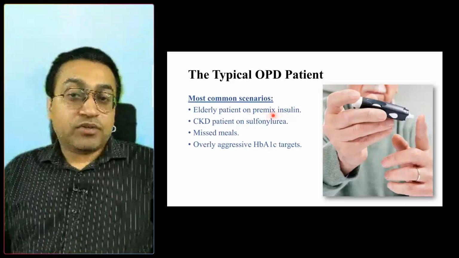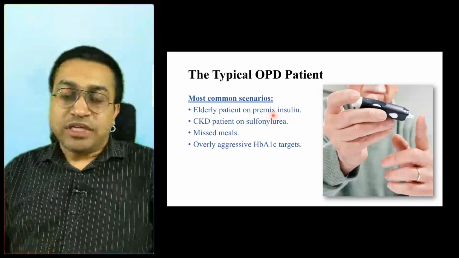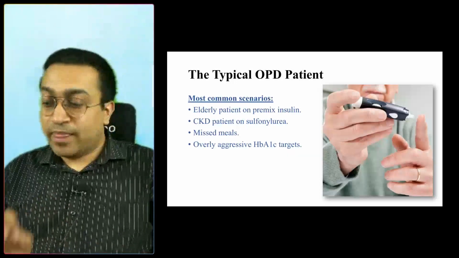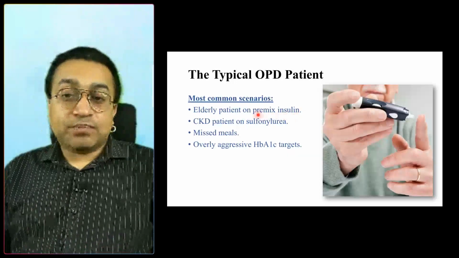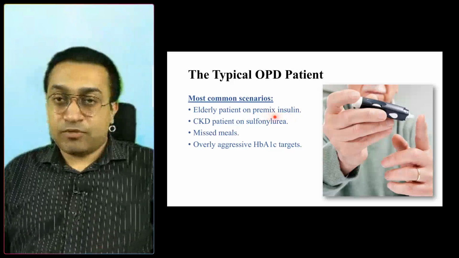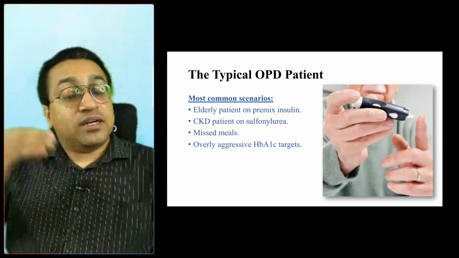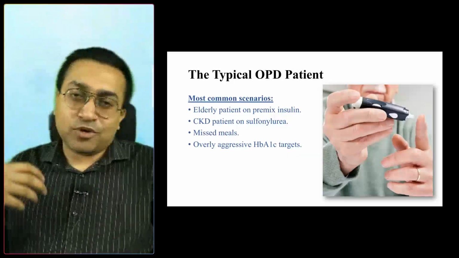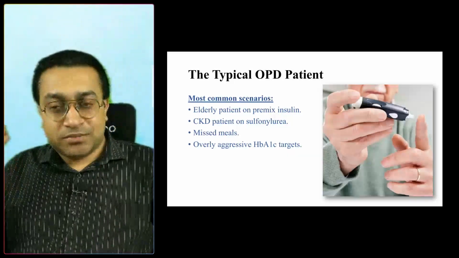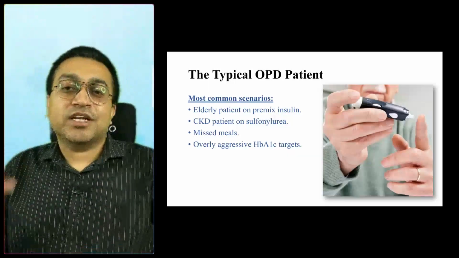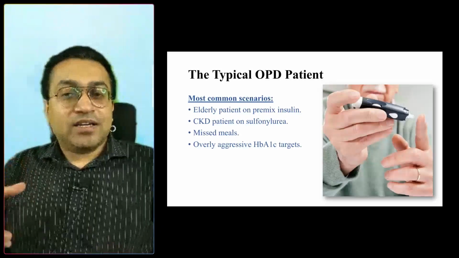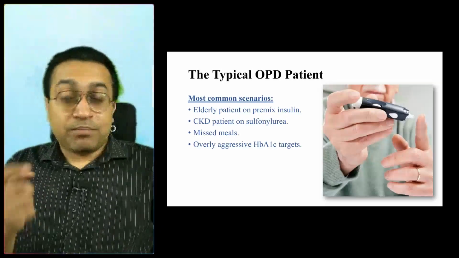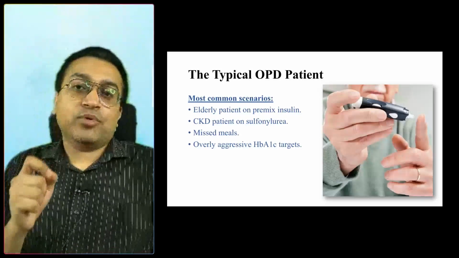Number one, premix insulin. Again, you have to adjust the doses and ask the patient what doses he or she is taking. The patient is prescribed premix insulin by one doctor, then does not visit that doctor for 2 or 3 years. He thinks, I am the doctor, takes the dosage under his own control, manages, and sees the results also. He's able to control the blood sugar, but what he misses is the hypoglycemia episodes.